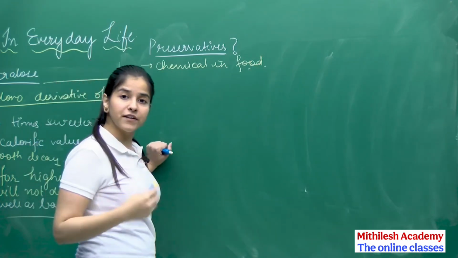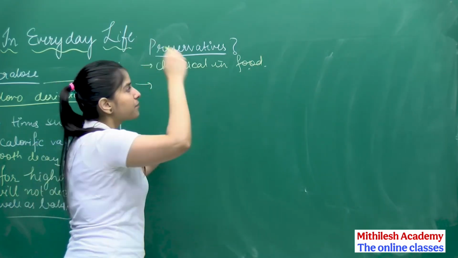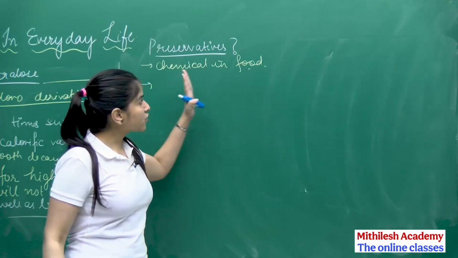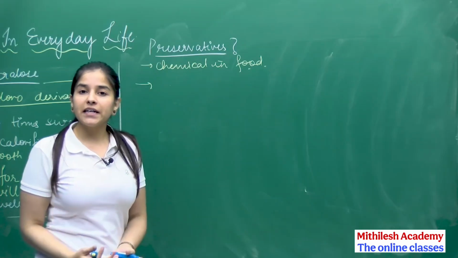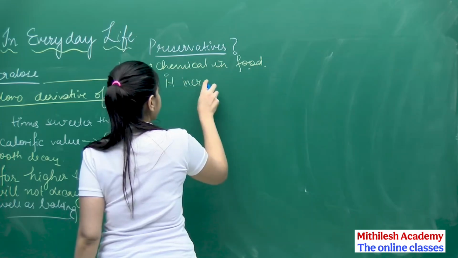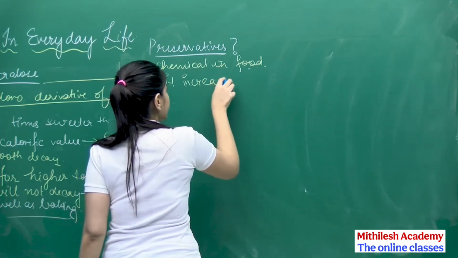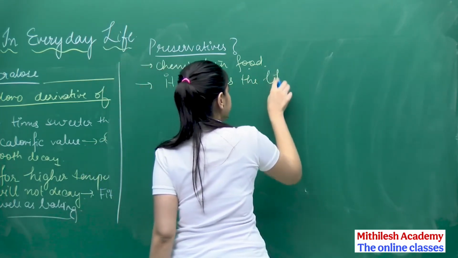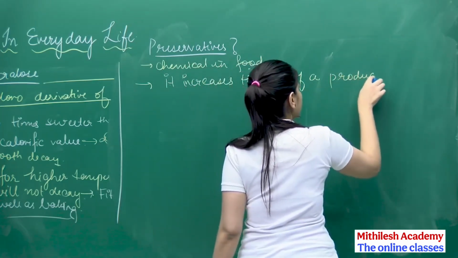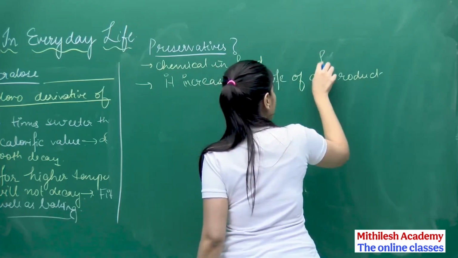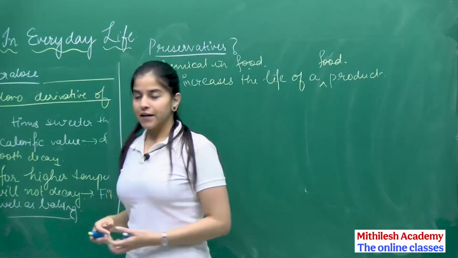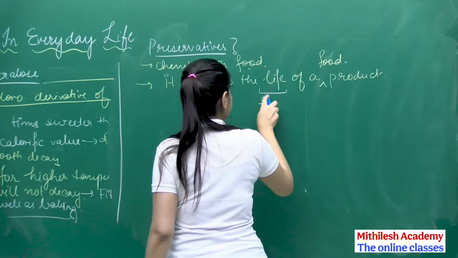So why is there a need of addition of preservatives? What actually do the preservatives do? Their function is the main answer here. So the function is, how does it increase the shelf life? It increases the life of a product. To be very precise, a food product. So how does it increase the life, or we can say the shelf life.